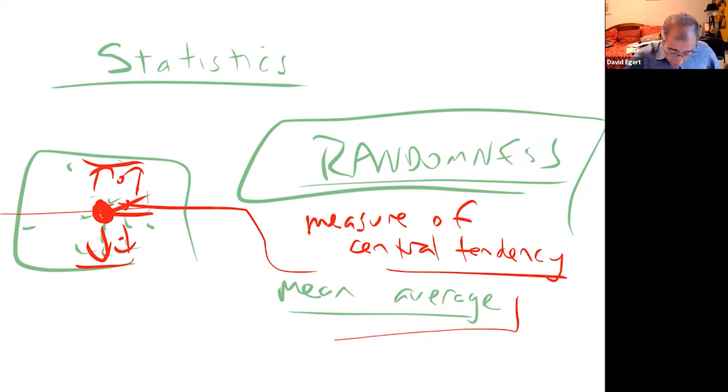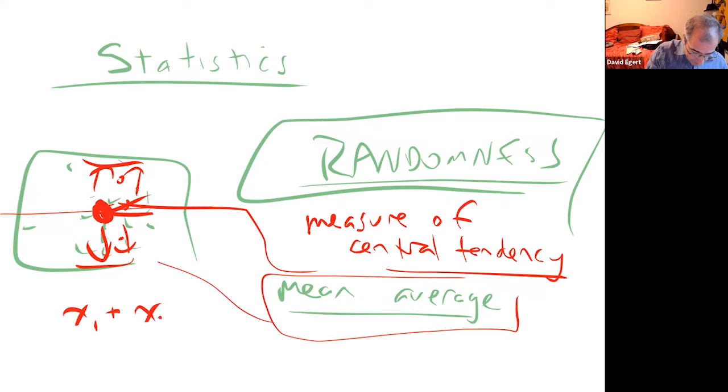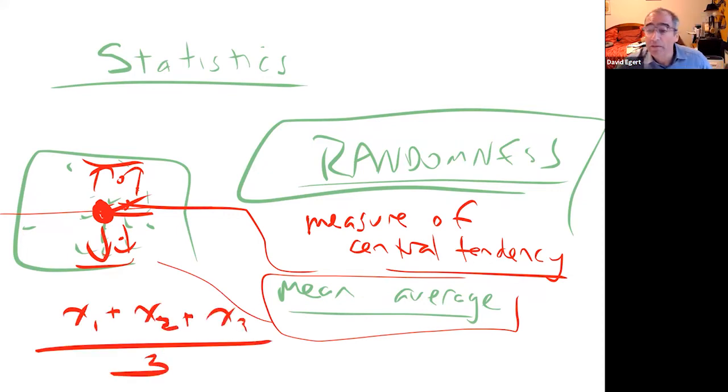Mean average is just one way. There are others; somebody just mentioned median. Like the median home price in Marin County. Median is just that half the values are higher, half the values are lower. There's mode averages. There are different ways to get a measure of central tendency. But in our class, we'll usually just add and divide by the number of sample points.